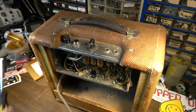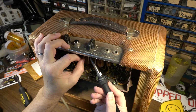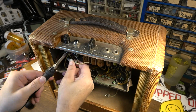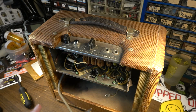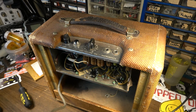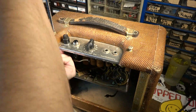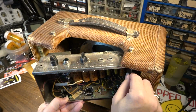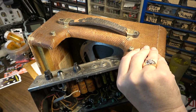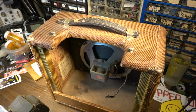Okay, while the chassis is still in this, I'm just going to go ahead and desolder the power cord. I couldn't tell you for sure whether this is the original cord or not, but this looks like it's probably a replacement. This looks like something that would have come off of maybe a vacuum cleaner. It's actually adhered to some of the, you know what I'm trying to say, the tweed on that side.